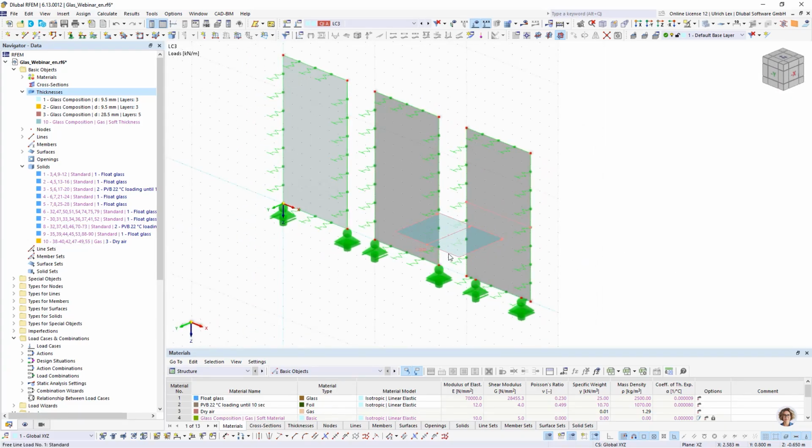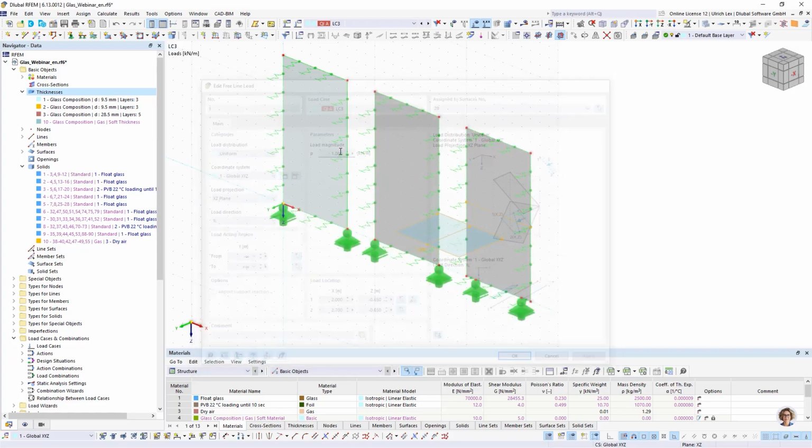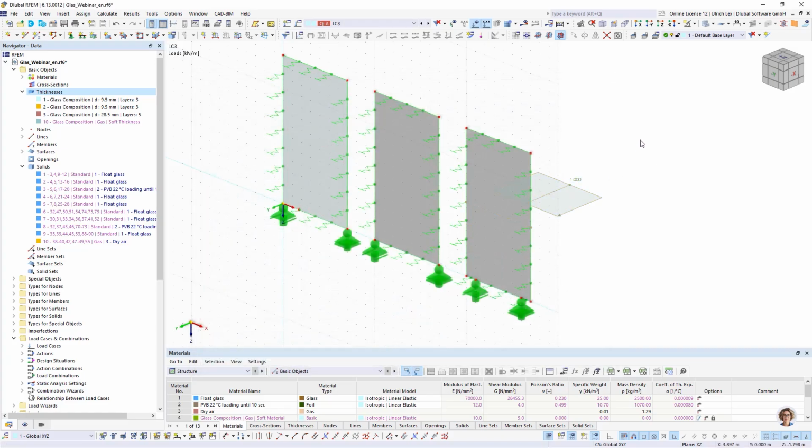Okay, I want to change the direction. I want to use this as an additional load case.